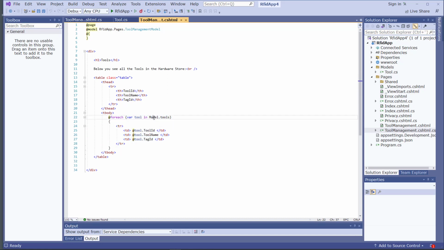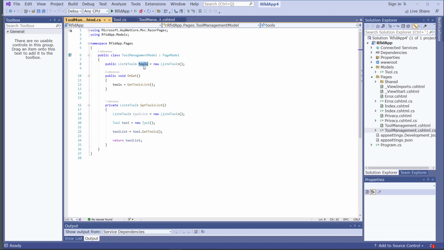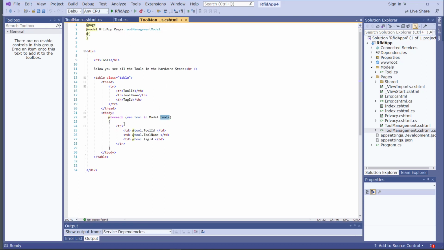So then we have this model.tools, and then tools is this list that we created here, and then we can retrieve information for each record in this foreach loop by using var tool in model.tools, and then in each new row of this HTML table we can retrieve tool.toolID, tool.toolname, and tool.tagID, and then in the next iteration it will create a new row in this HTML table.